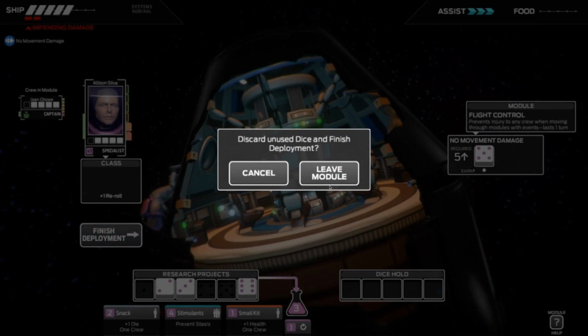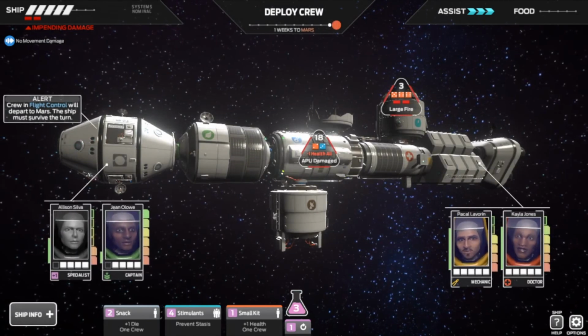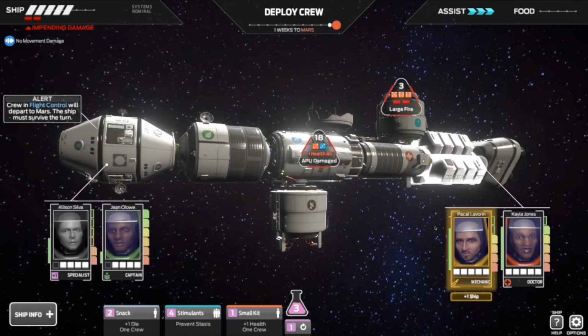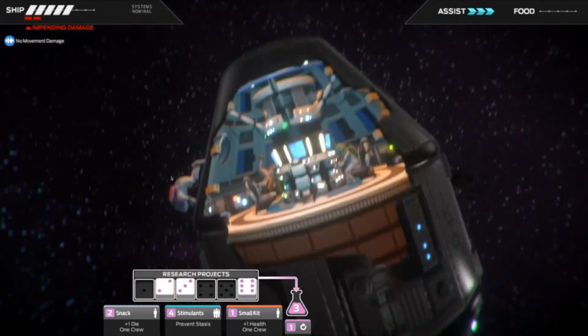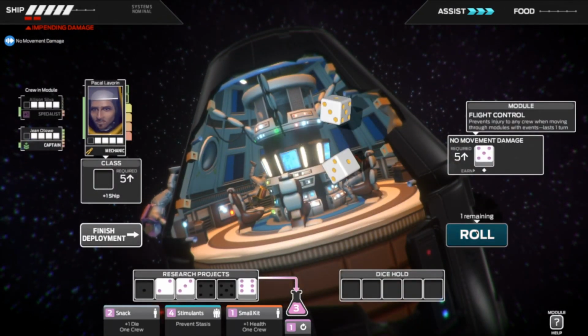You get stuck there? Cool, so you should be able to walk them right through it now. Let's see if this works. Yeah, cool. Yeah, I think you have to roll to end their turn. It's kind of silly. It is a little weird.